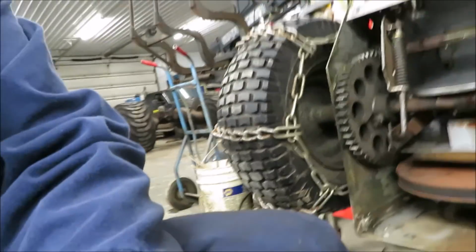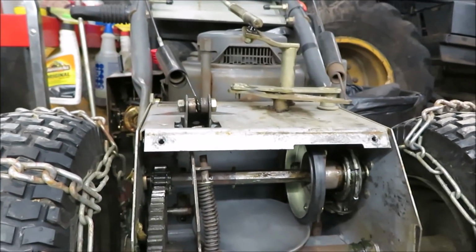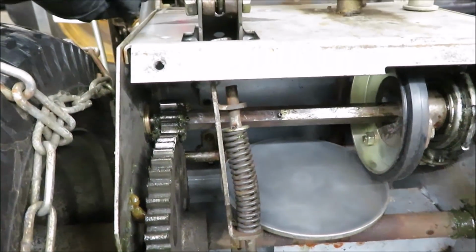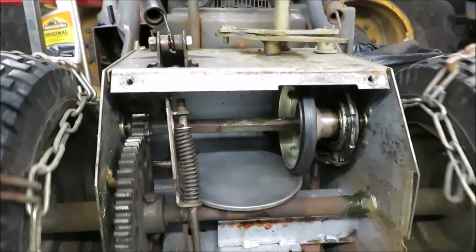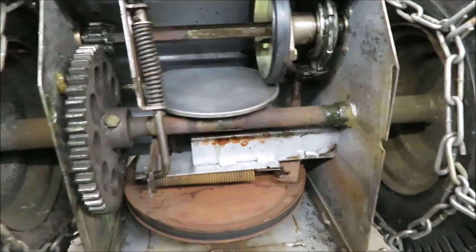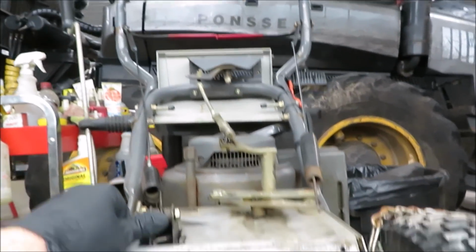Okay, now I'll bring you back. Oh, look out for the shine. So I'm about to put this thing back together. I showed you a little bit ago that linkage there. This is transport mode. You put a little bit of pressure on it. You see that platen raising? That's for the handle when you want to put it in traction drive.